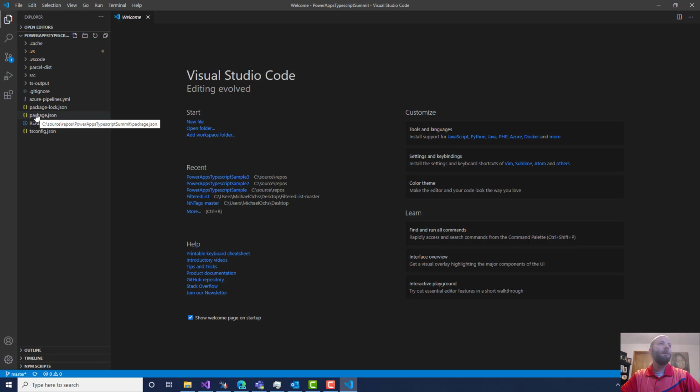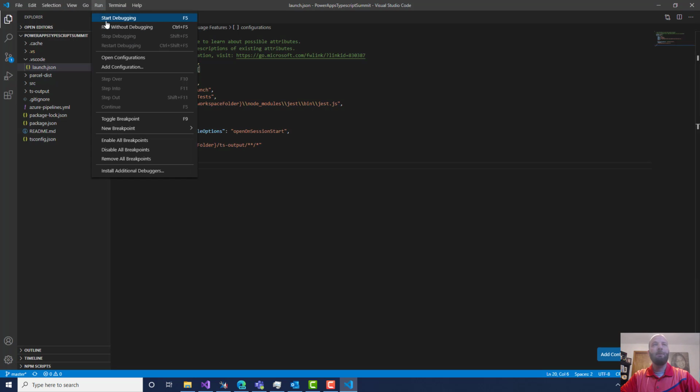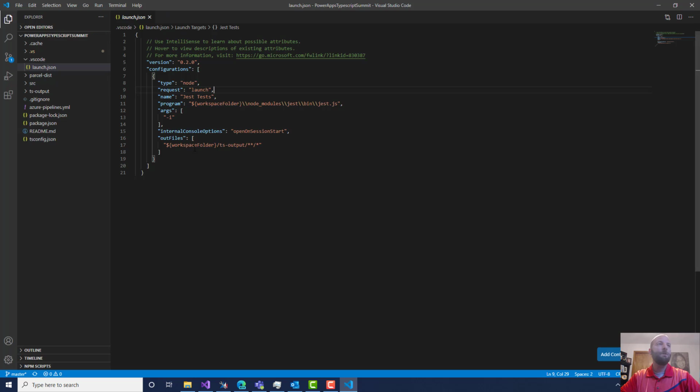All right, so here's our workspace. You can see under this .vscode, we've got a launch.json. We'll look at this a little bit closer later. This is essentially when you go up here under Run and say Start Debugging or Run Without Debugging, this launch.json tells VS Code what to run. It's a little bit different than Visual Studio, if you're familiar with Visual Studio. But this is essentially where we're defining how we're going to launch our application when we go to run it.